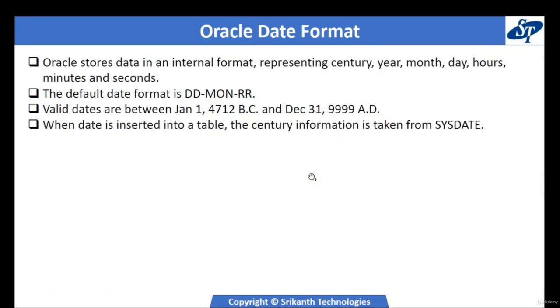Next, let's talk about dates. Dates play a very important role because a database contains a lot of dates, numbers, dates, strings, three very important data types. Oracle is going to store a date plus time in a data type called date. So though you're saying it's only a date, don't forget it always contains time. It stores century, year, month, day, hours, minutes, and seconds.